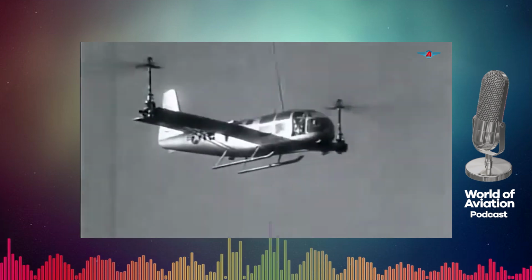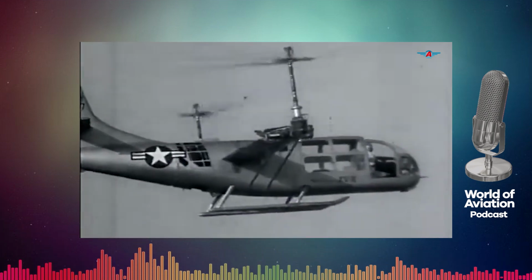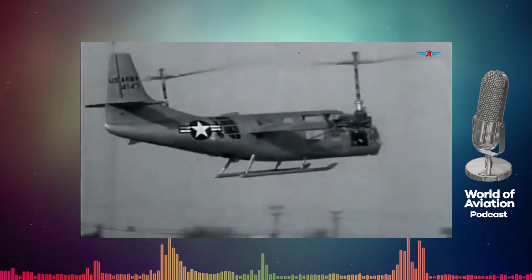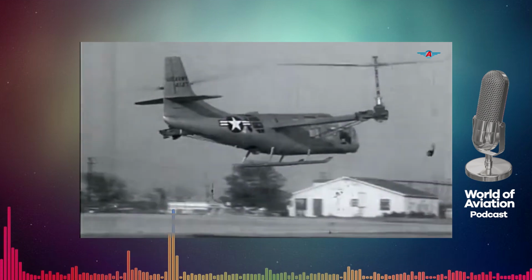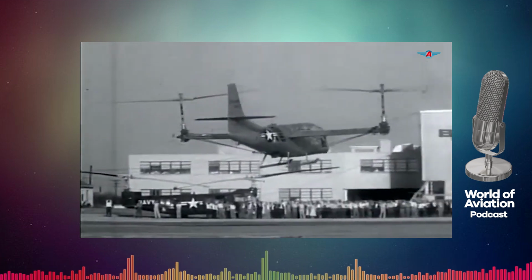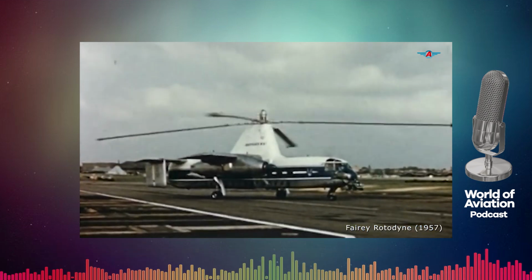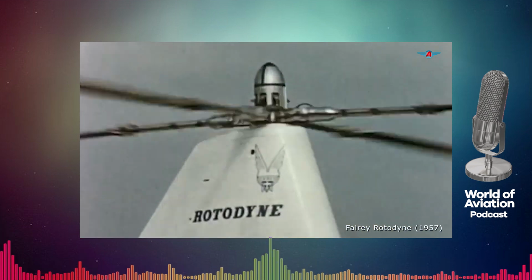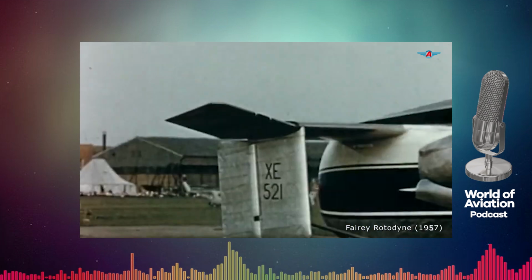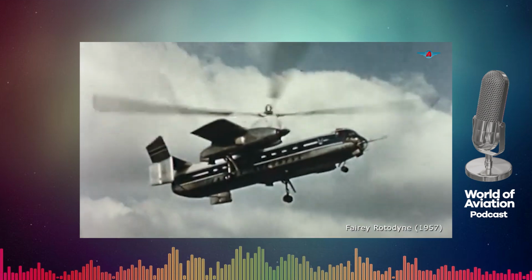The Pogo. Even the name sounds kind of bouncy. Right. Both of these aircraft used contra-rotating propellers. Contra-rotating. So two propellers, same axis, spinning in opposite directions. Okay. This helps to cancel out the torque, makes the aircraft more stable. Makes sense. And both the Pogo and the Salmon actually had successful test flights. Oh, really? So the basic concept worked. It did, yeah. They proved that you could get vertical lift from a smaller platform using propellers.